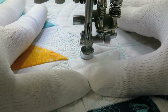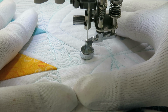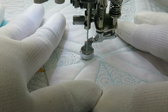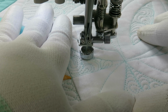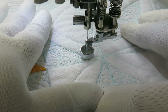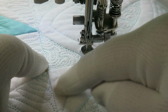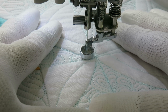So on this quilt, there actually is no sashing, but because I wanted to create areas that would benefit from treatments like sashing and showing off some different sashing designs, I broke some of the blocks down into areas of basically a center block and sashing areas. So that's what you're seeing with this straight line here that I am not quilting into. This is essentially a cornerstone of the design, and I've just got this little section to do before I've gone all the way around this, I guess you would call it a faux sashing.